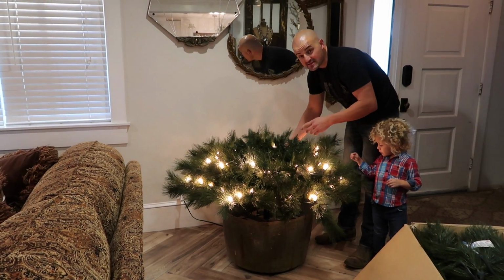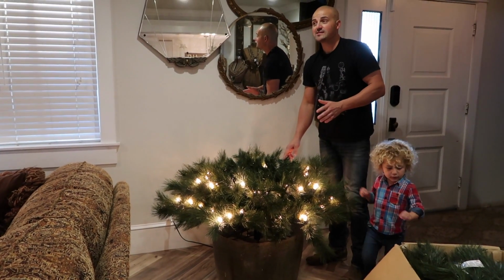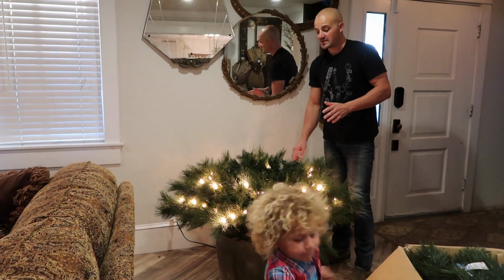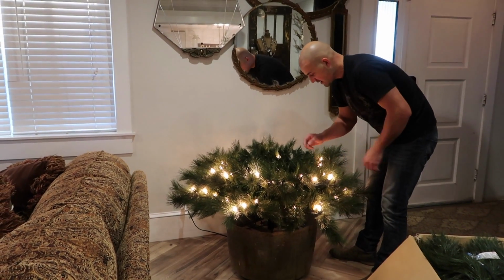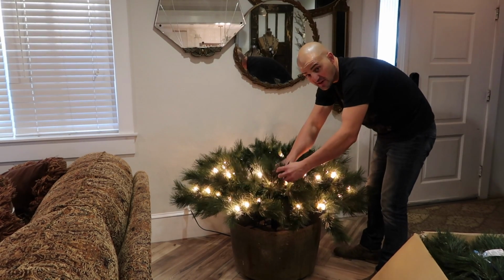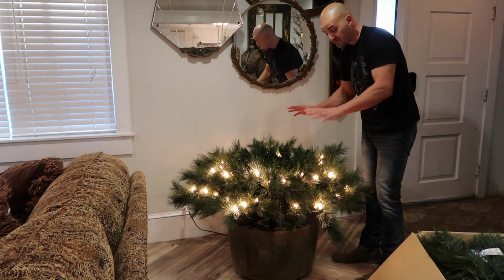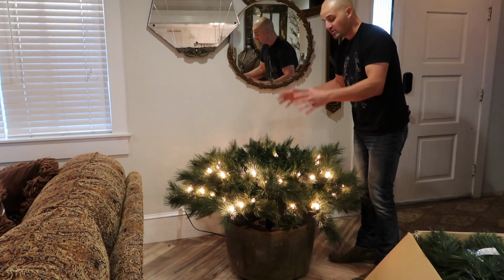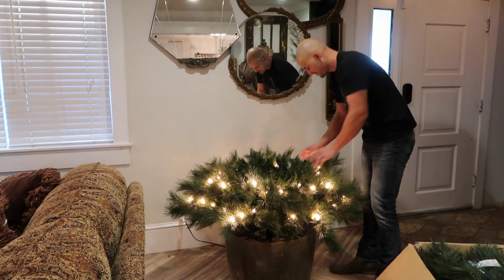Alright, my job is always to set the trees up. And this one's easy because it's 7.5 foot. When we do them for clients and they're 12 and 15 foot, it's not quite so easy. But this is an extra tip. This is a bonus tip for you. Shape your tree out. We see so many people that do trees and they put them up and they don't shape them out. So the trick is shape it out and shape it out in each section. So put the bottom section on, shape it out, the next section, shape it out, and work your way up. That's a bonus tip for you.